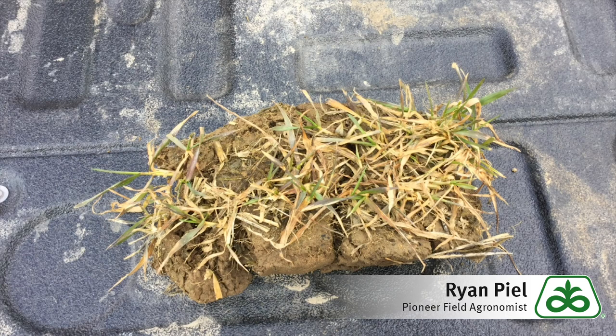I dug up a sample to be able to tear it apart and look a little bit closer. You can see quite a bit of purple in there, and again that's just another sign that the wheat wants to grow but it doesn't have anywhere to go with the sugars, so they're just depositing them out there because of the cold, damp temperatures. You're likely going to see some of that as well.